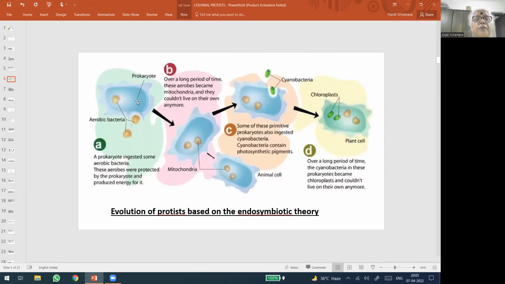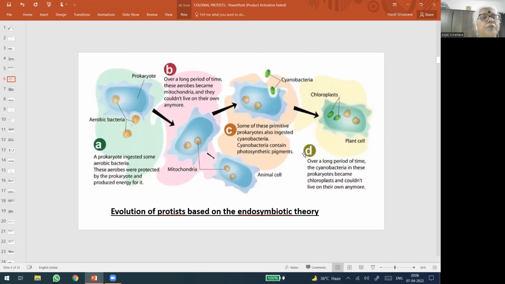Then these prokaryotes might have converted into the mitochondria. Then these are the cyanobacterial species having cyanobacterial organelles having photosynthetic pigments, and lastly they have evolved as the chloroplast of the plant cell. So this is also a very interesting example जहाँ पे prokaryotes को eukaryotes engulf करते हैं और slowly वो transform कर लेते हैं उनको important cell organelles में, और धीरे धीरे इस तरह के कई eukaryotes एक साथ रहते रहते multicellular organisms में evolve होते हैं.